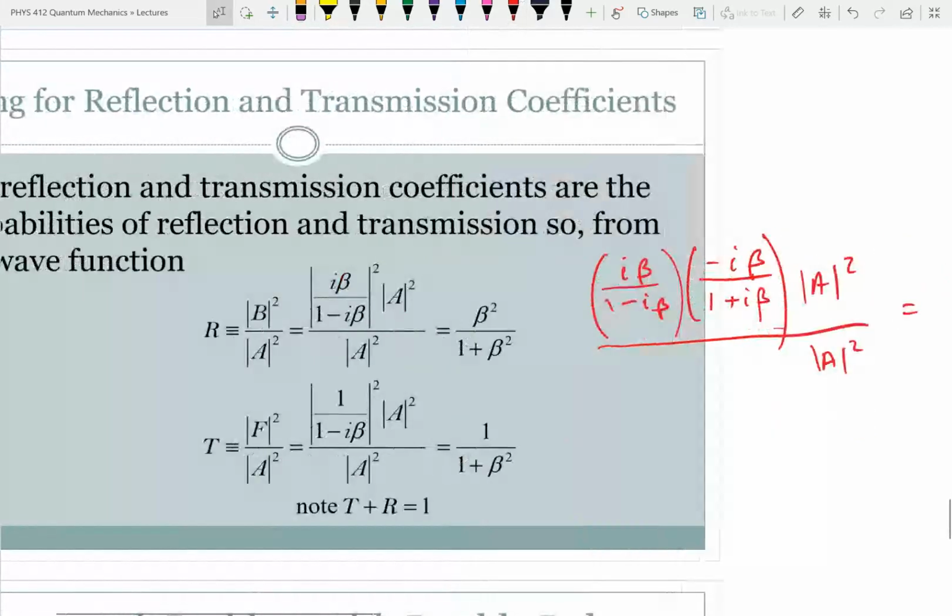And then our transmission coefficient is the same thing, except you're going to have 1 on top. It would be ridiculous to do the work again, but we know we're just going to have 1 on top. And if we add the two together, the transmission plus reflection is 1. That's the thing that's 1, because you have something coming in and you have two going out.